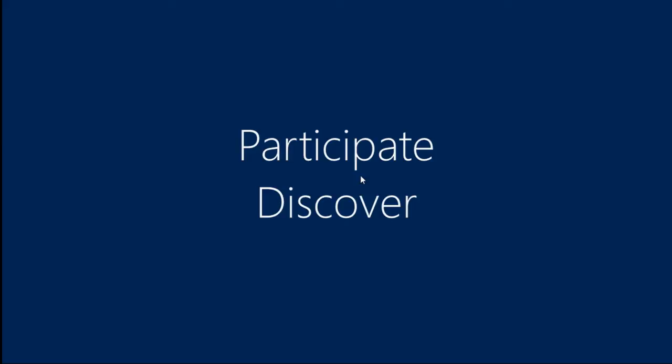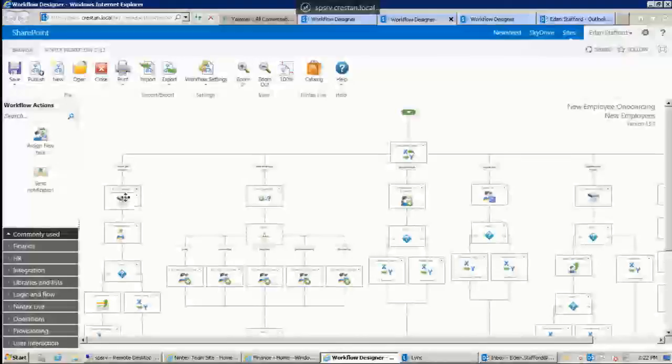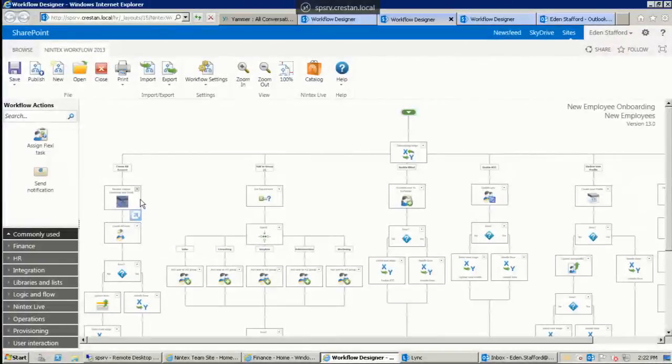Now, let's move on to cloud. When we talk about cloud, well, again, I like to do examples. I'll come back and summarize what we mean by cloud in a minute. But let's start talking about what Nintex workflow can do with the cloud. First off, this is an employee onboarding workflow. I know you can't read it, neither can I. It's okay. I zoomed out so that you can see most of the whole thing. In fact, I'll zoom out just a little bit more.